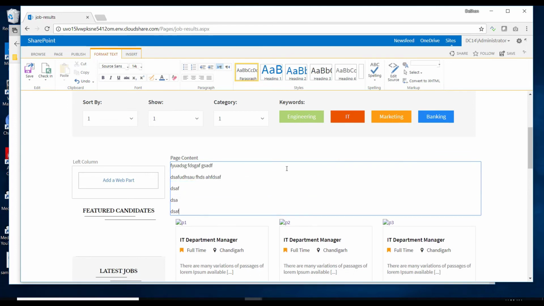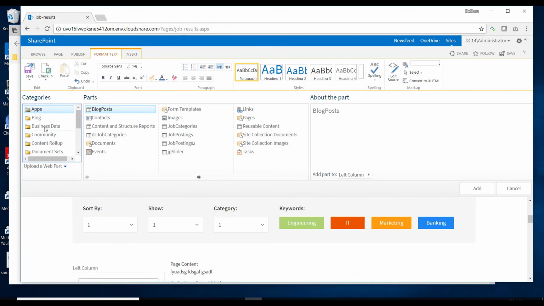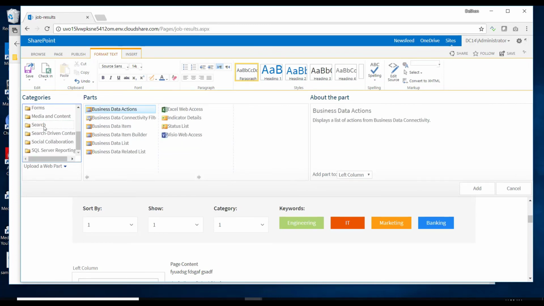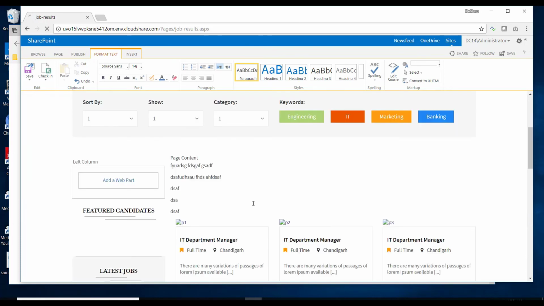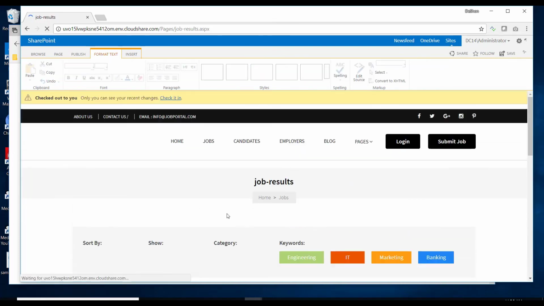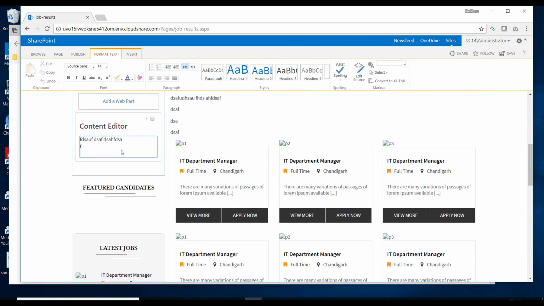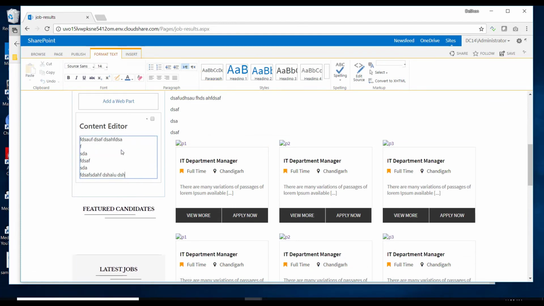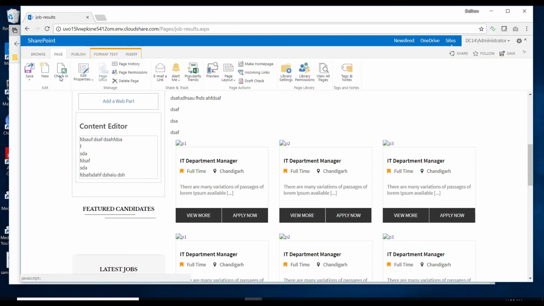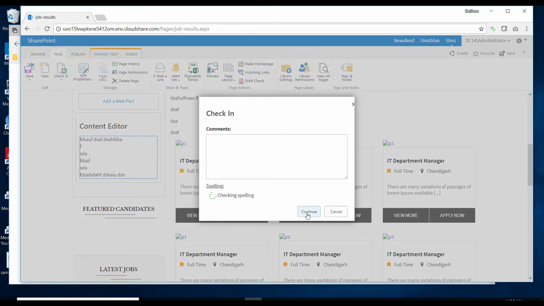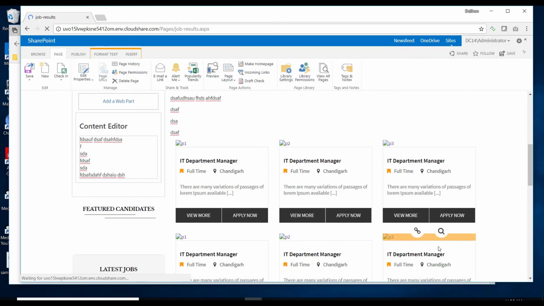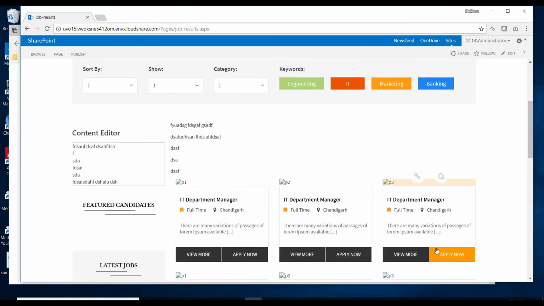But here, if we load this in and drop in a web part, I'm trying to do something not too crazy, a content editor web part, now they have an option to put in additional text. New capabilities here without having to get a SharePoint developer involved. And that's why we did that.